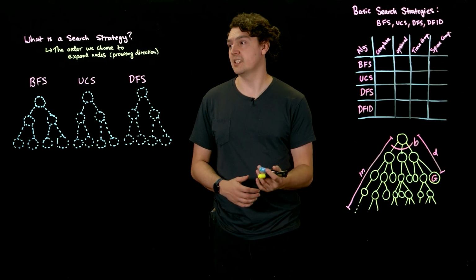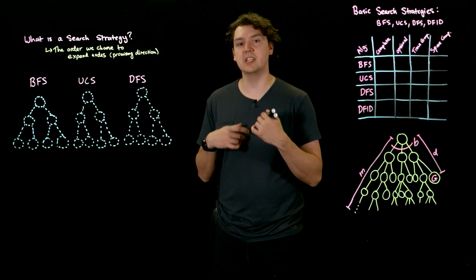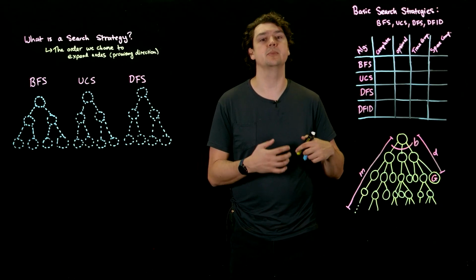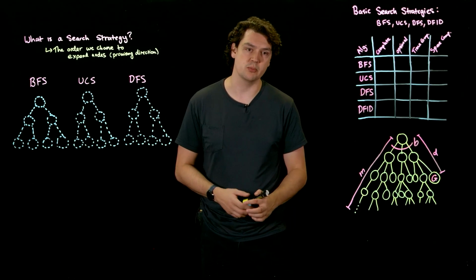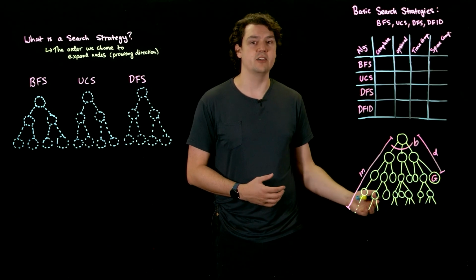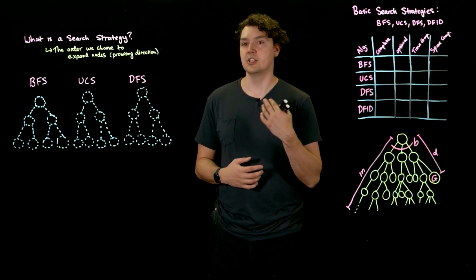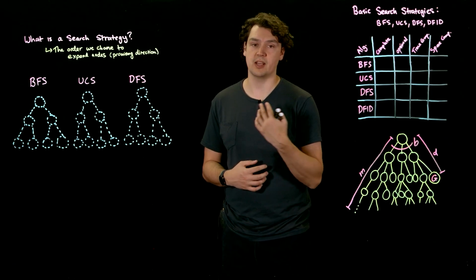Okay, so to get started then, what is a search strategy? Well, in the previous video, we've looked at the idea of search. We're going to be solving sequential decision-making problems by building up some form of search tree, but the trees are large and we're going to need ways to traverse the tree effectively, okay? So this is what search strategies are. This is where they come into play.